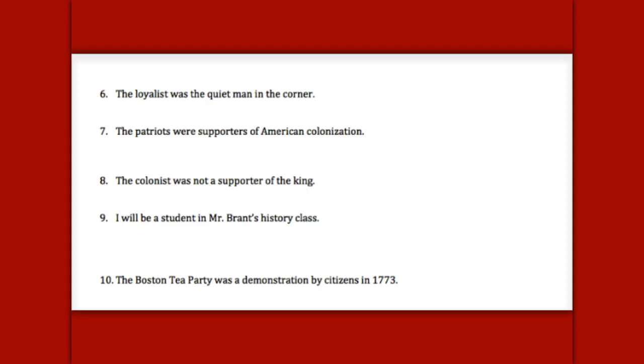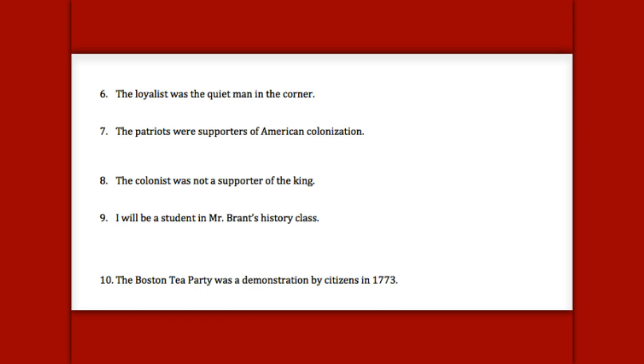Okay, just taking a look at numbers 6 through 10 here. You have a couple of prepositional phrases. You have 1, 2, 3, 4, 5, 6 prepositional phrases in numbers 6 through 10. So go ahead and count up how many you found. And if you haven't found 6 prepositional phrases, then go ahead and hit the pause button and take another look until you do find 6 prepositional phrases. Okay, have you found them?